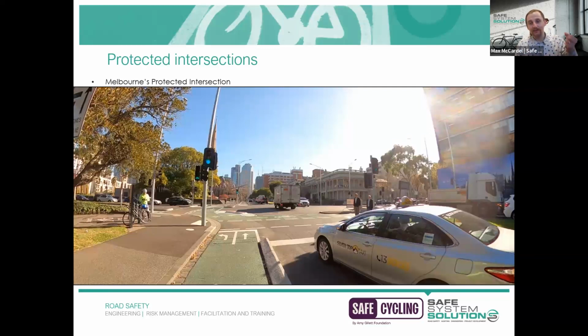This is me riding through, and that taxi is turning left. Conventionally, a cyclist would be in the position shown with that yellow arrow. That green arrow demarcates the left turn that the taxi is taking.